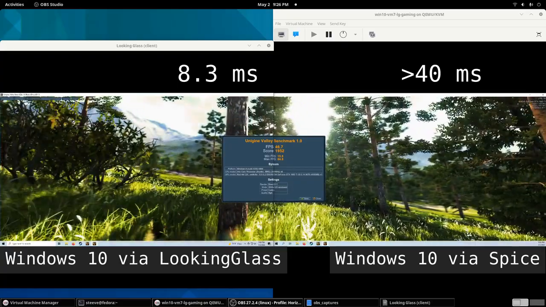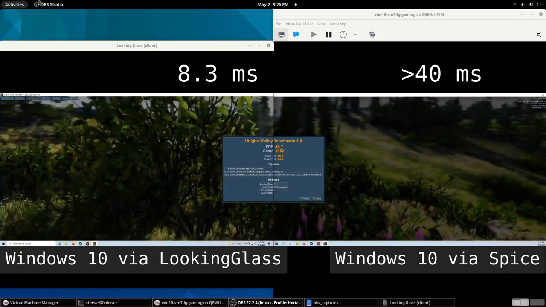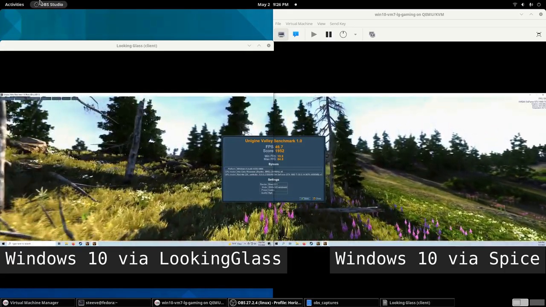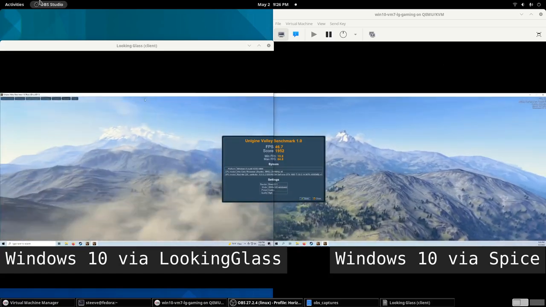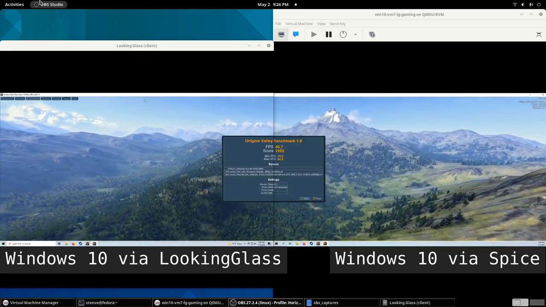Both of those numbers are on top of the latency introduced by inputs, rendering the game does, and the physical monitor. So I think it's pretty cool to know that those additional 30 plus milliseconds of latency make the difference between fun and unplayable. So in conclusion, if you want to play a video game in a VM using a virtual window, Looking Glass is necessary and a pretty cool solution.